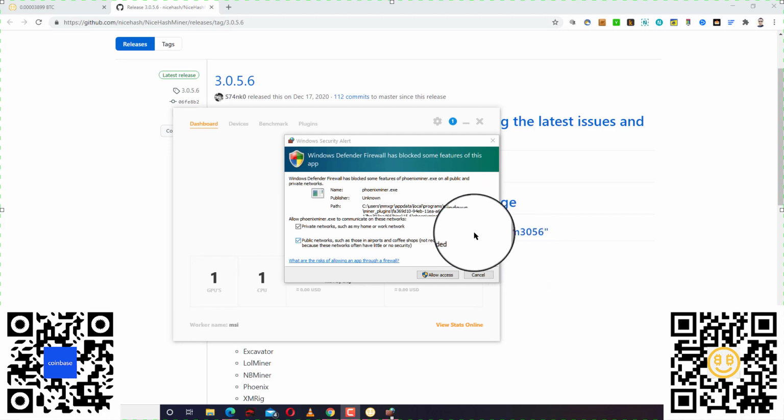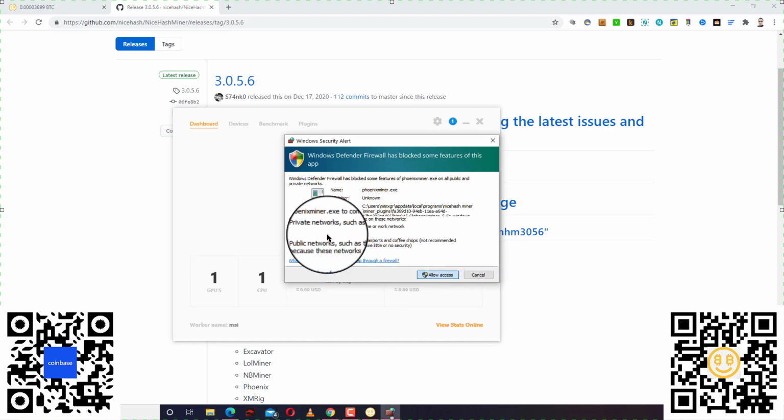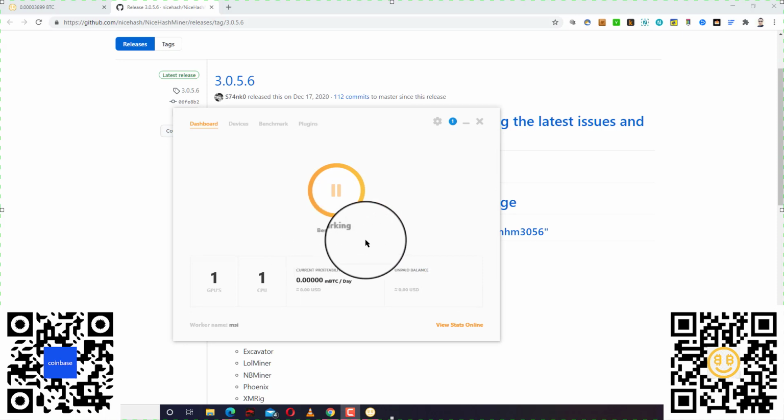All right, so I let it run for a little bit. This popped up. Basically, Windows Defender Firewall is blocking some of the things. You're going to want to allow access to both private and public networks. Even though it says not recommended, keep in mind, I am mining this in my house, off of my network. You'll definitely need your own internet and a solid, stable internet, solid power, and you're going to need to be able to keep the processors cool and running. And that's generally what you need to go ahead and start mining, however much that you might make.